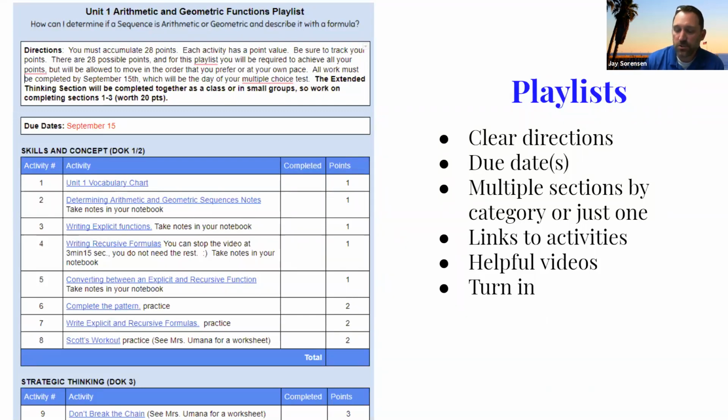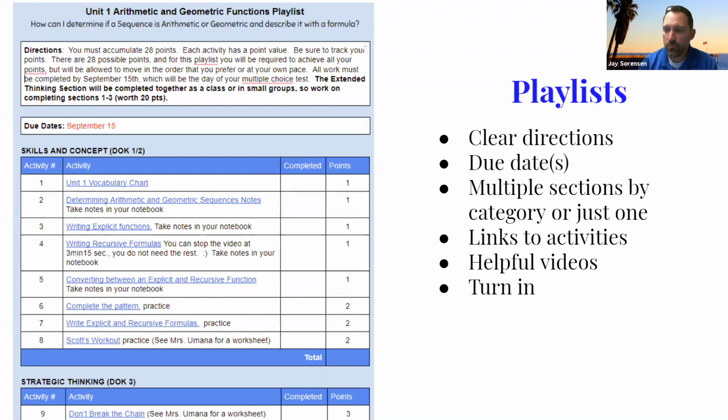So a student that is maybe struggling with this concept, is new to this concept, isn't comfortable enough to jump to those 2 points, might want to go ahead and complete all of those 1-pointers, because those are maybe quick hitters, helping them understand it. Maybe they're watching an Edpuzzle video and answering those questions. Maybe they're taking a quiz and they feel comfortable with that, and they're getting their 1-pointers out of the way.